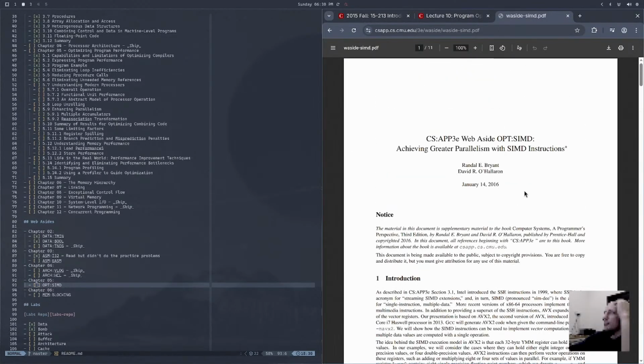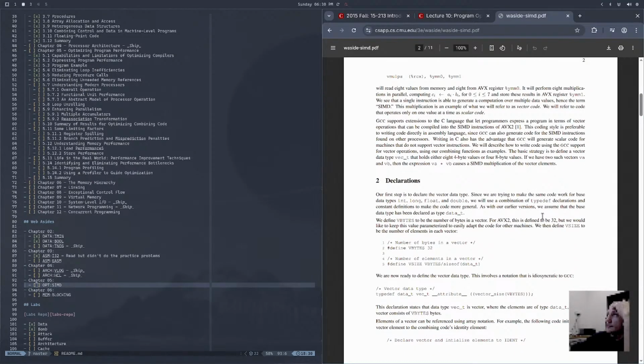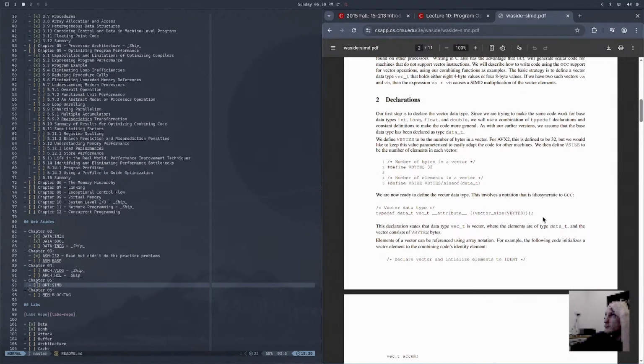Okay, so let's step through this. An introduction, declarations. So it's going to be a vector size attribute. These are just constants that we defined, which is V bytes and V size, or vector size, number of bytes.